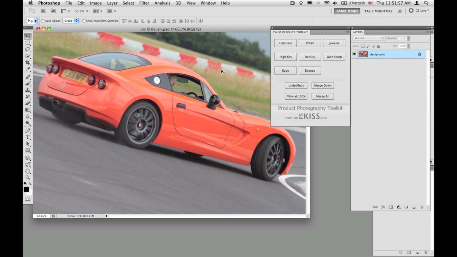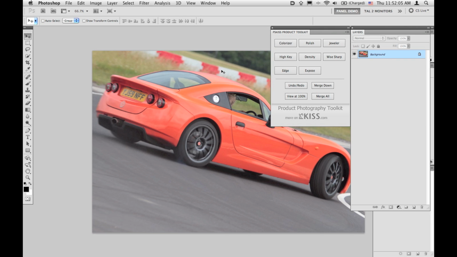Personally, I prefer working in full screen mode with menu bar, so before I start working, I hit the F key once. This centers the image on a gray background with the ability to scroll or move it later on. So, let's get started. The first filter in this tutorial will be Polish.